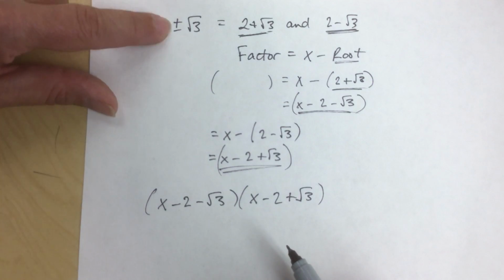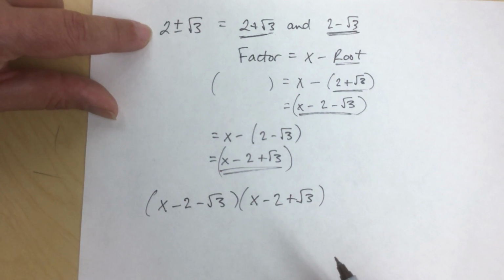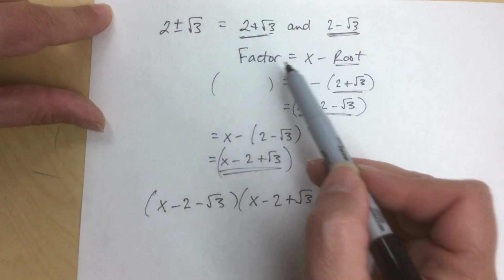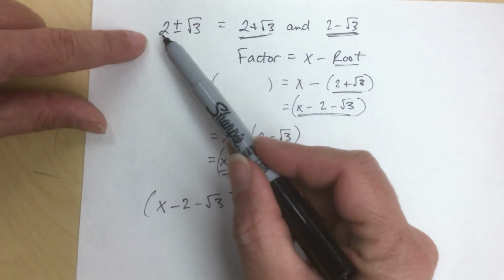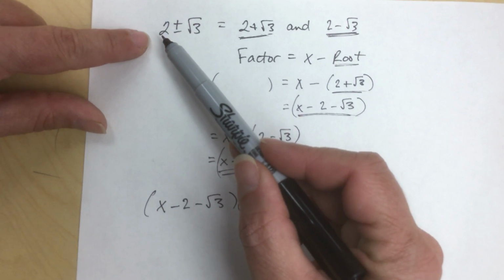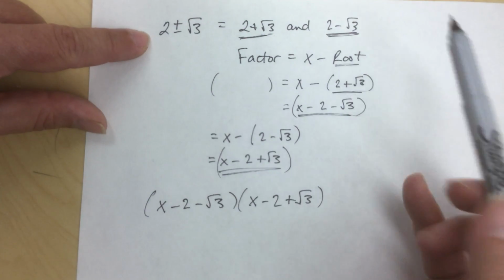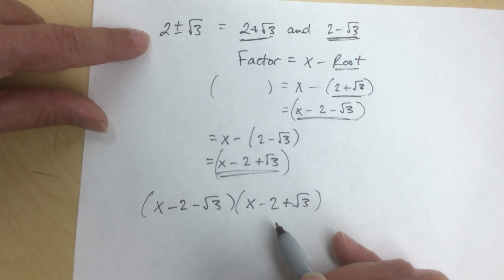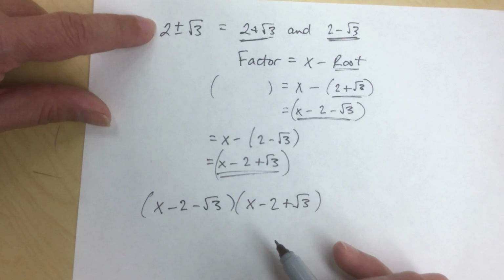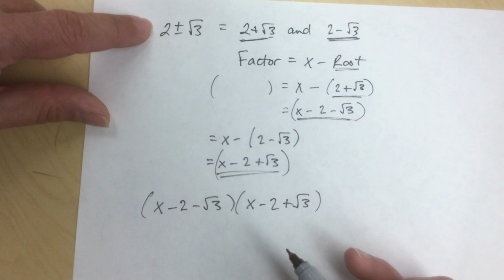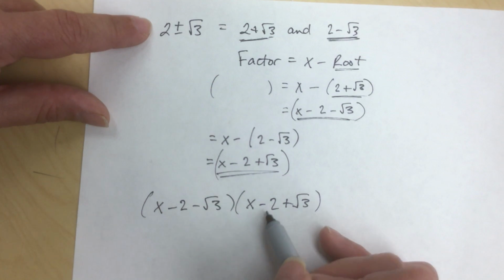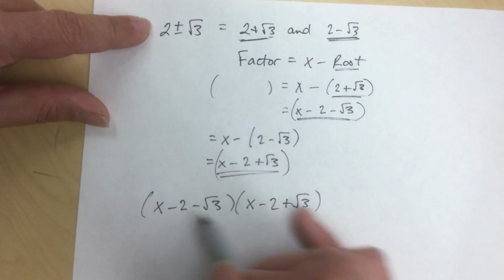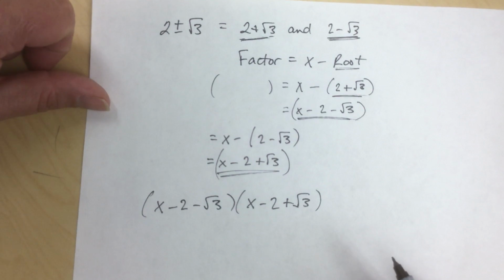It's plus and minus radical 3. It's not plus and minus 2. The factor is x minus the thing. Well, the 2 is always positive. So when you do x minus the root, you're going to have an x minus 2 in both parentheses. So just remember to change the sign of whatever number is in front. So if this was a negative 2, it'd be x plus and x plus. Then the end of it is plus and minus. It doesn't matter which is which.